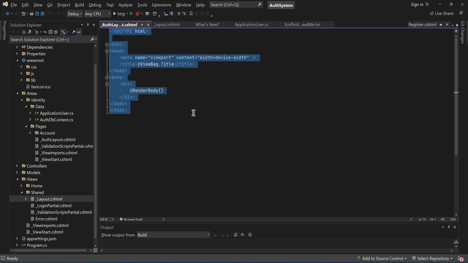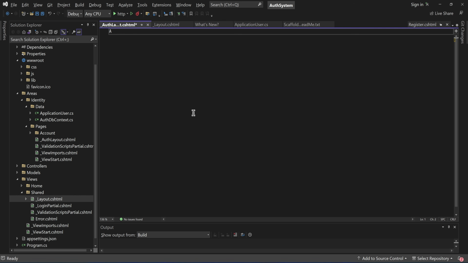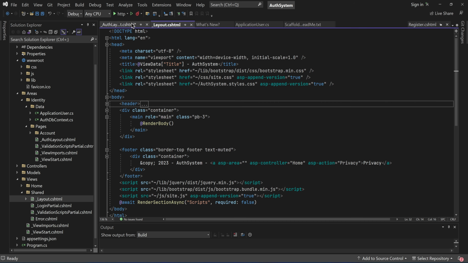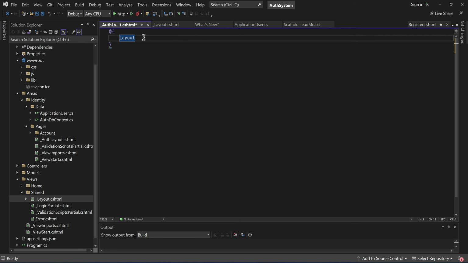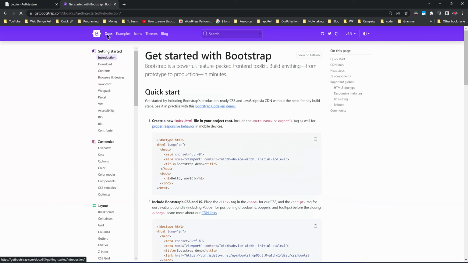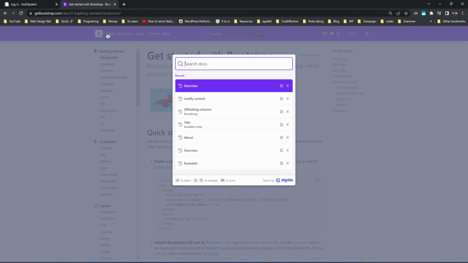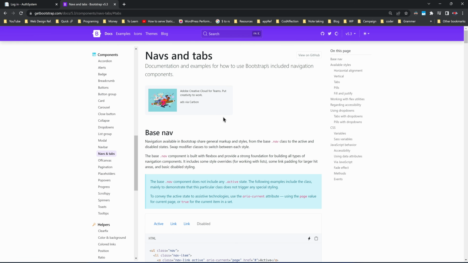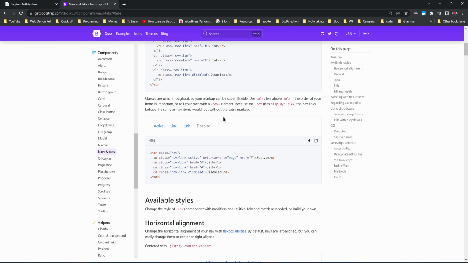So let's get rid of this HTML code and let's specify the layout for this layout page as this default layout here. So here we go: Layout is equal to /Views/Shared/_Layout.cshtml. Now let's create a tab control. You could see the corresponding documentation here, tabs. We'll be customizing these Bootstrap nav tabs as per our requirement.